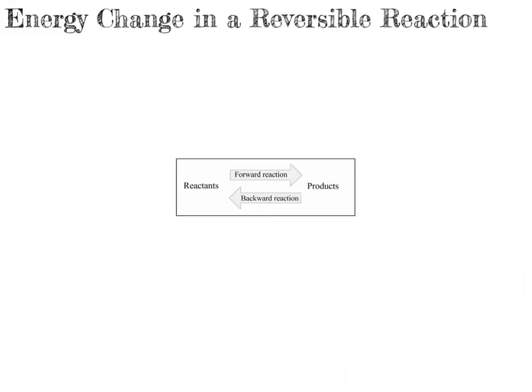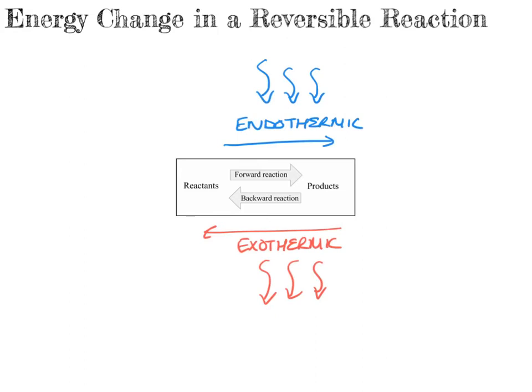So let's go back to the energy changes in reversible reactions. Okay, so in this example, I've swapped them around just to remind you that the forward reaction can be endo or exo, and the reverse reaction will always be the opposite. So in this case, our forward reaction is now endothermic. It's absorbing heat from the environment for the reaction to take place in the forwards direction. When the backward reaction takes place and the products turn into reactants, heat energy is released. That makes the reverse process exothermic.